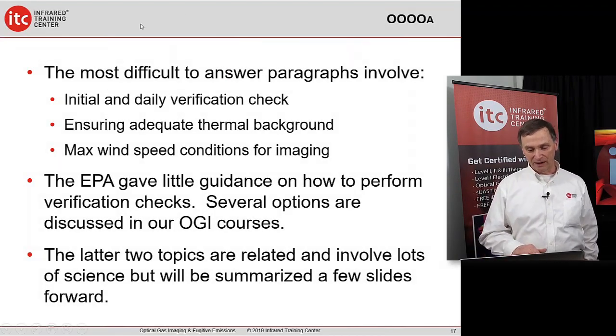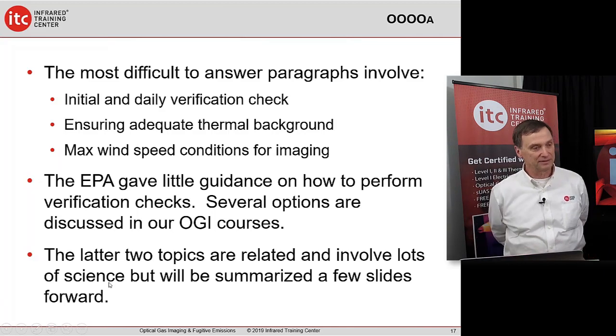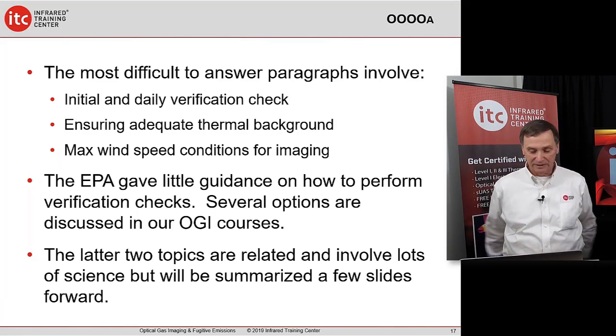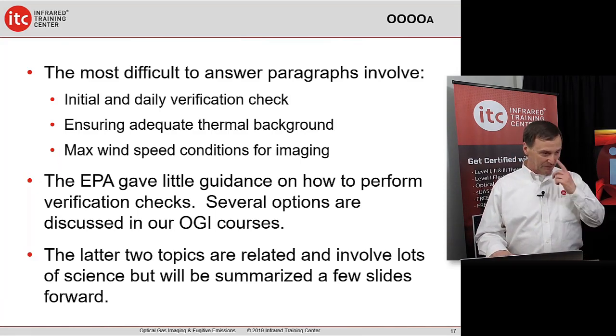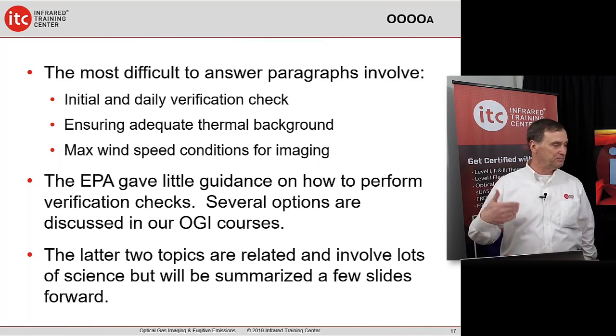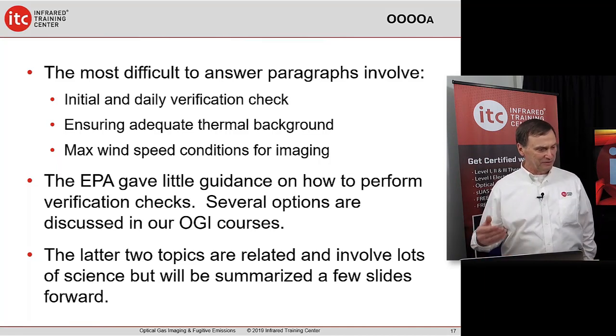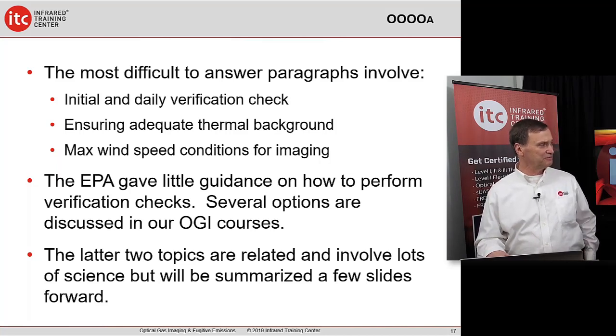The most difficult one, obviously, is the initial daily verification check. And they give a little bit of guidance on how to do these. They tell you specifically you need a 98% pure gas that you can see, but then they don't really tell you much more than that. The issue isn't with our cameras. Our filter is built internal to the camera. We actually protested this, the initial daily verification check. And EPA said maybe your cameras are okay, but there are other manufacturers and there may be new technology coming out in the future. So they still wanted everybody to do this.